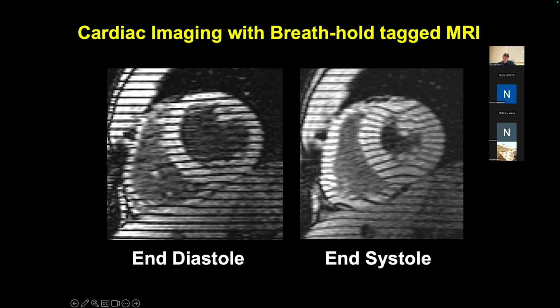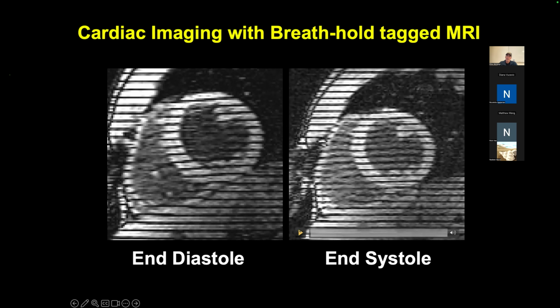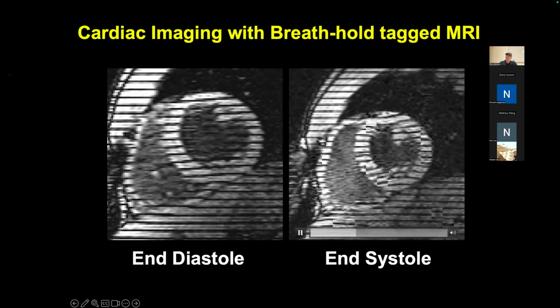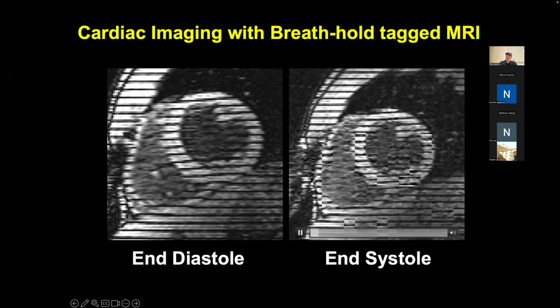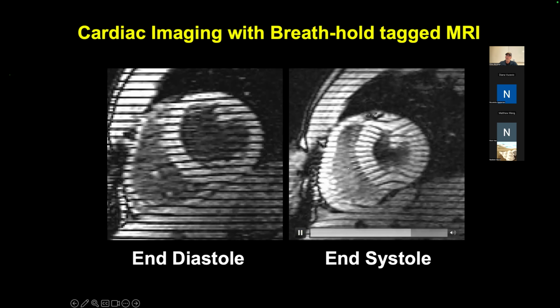You know where they came from in this direction, right? They were in a parallel plane down here. You know all of these were in that plane. You don't know where they were in and out of the imaging plane, right? Because we haven't encoded that. But what we've encoded is what is their displacement in the vertical direction. So you can encode in those three directions, vertical, left, right, and then through the plane, and come up with a model of how the 3D displacement is occurring. And so here you can continuously take pictures over the heart cycle and get dynamic strain maps.